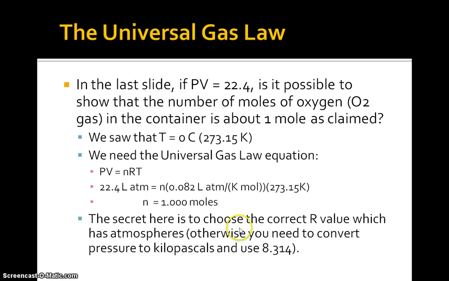So it was worked out fairly good here. So the secret here is to choose the correct R value, which has atmospheres. There are many, many different R values. In fact, I urge you to look up the universal gas constant on Wikipedia, and they have, my God, what must be 30 or 40 different values of R for every measurement known to man. So but the two most common ones is 8.314, and this other one here that I'm using, 0.082. Now, it is still possible to use 8.314, but that means you have to convert the pressure into kilopascals in order to use that number, otherwise you can't use it.